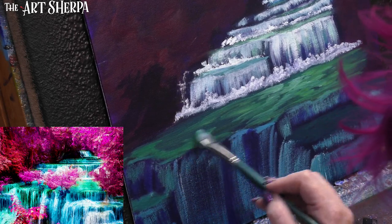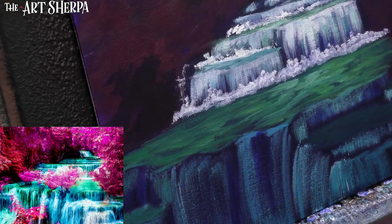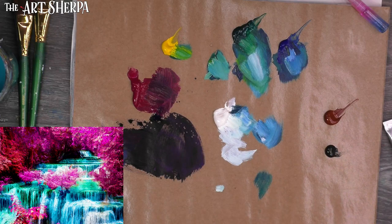We're just painting with broad strokes here. I'm just letting you know everything is about artists. We're just painting with the broad strokes. I'm going to get a little more white onto here.